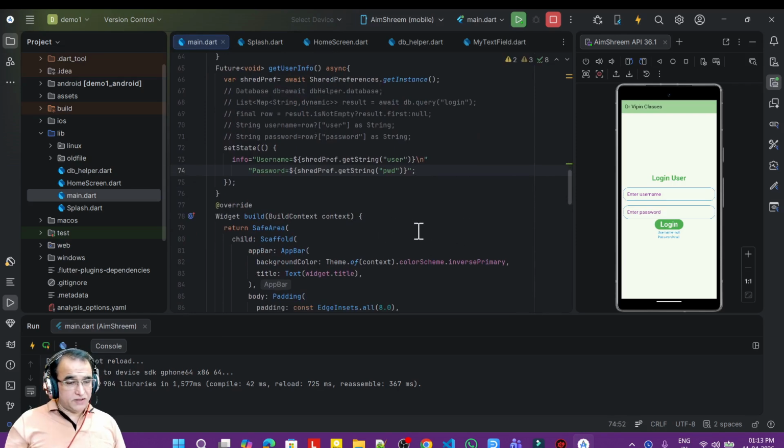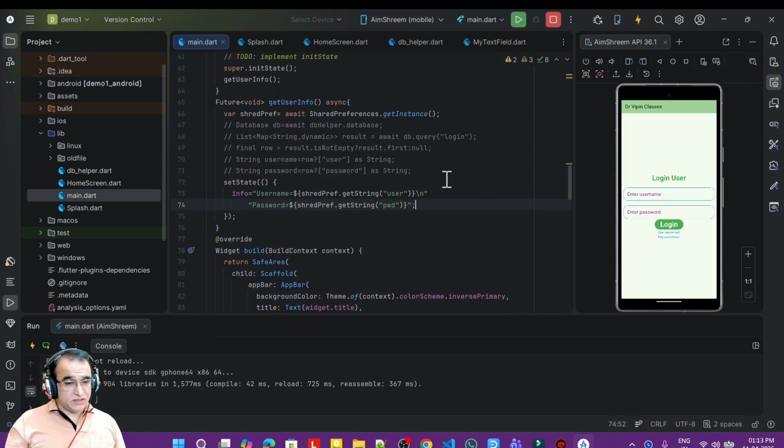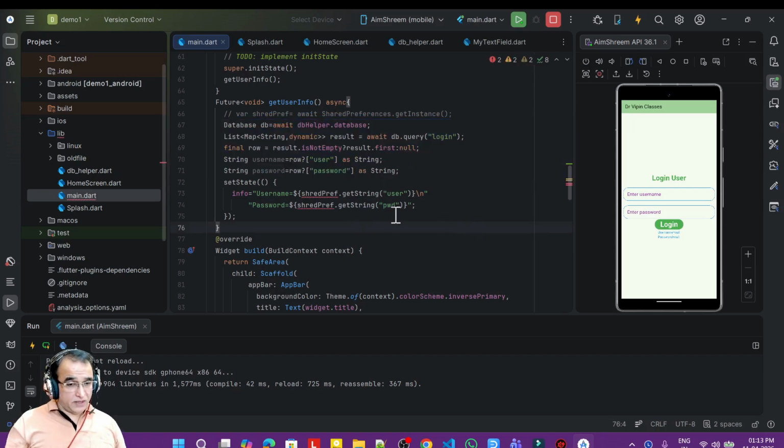So this is the main screen here, and I'm using shared preferences and all the information there. So I remove the shared preferences from here and I enable the database once again, remember, and this information I save here to display if I want to display, otherwise nothing is required. So the same thing I want to implement, but here in the reference of the login screen.